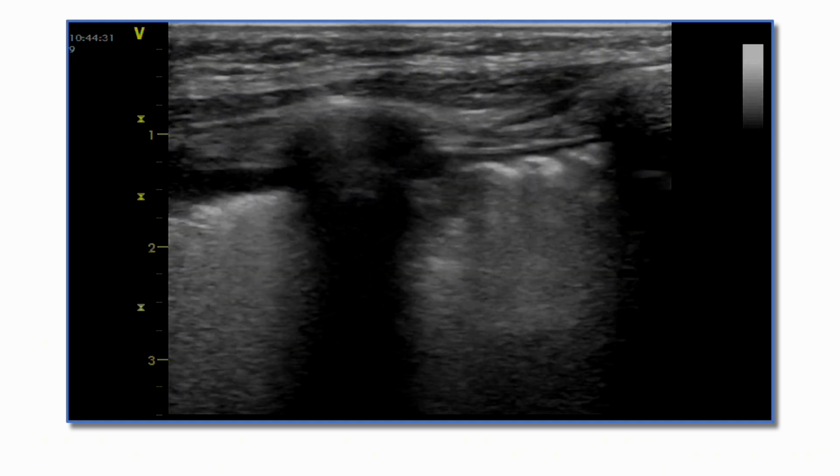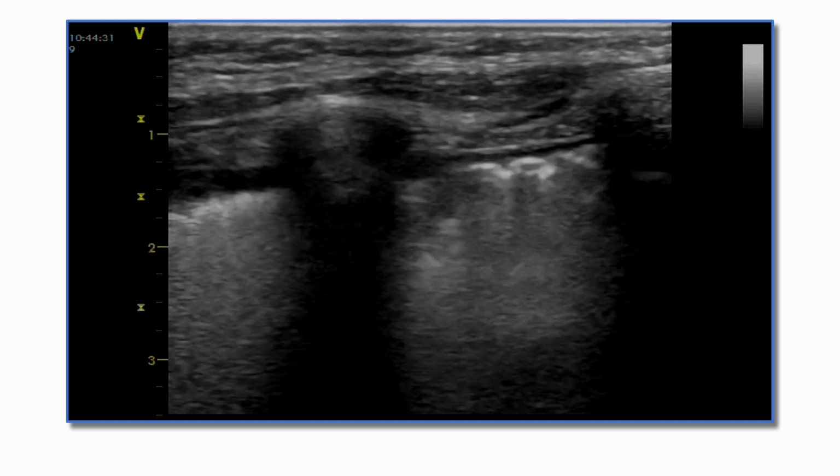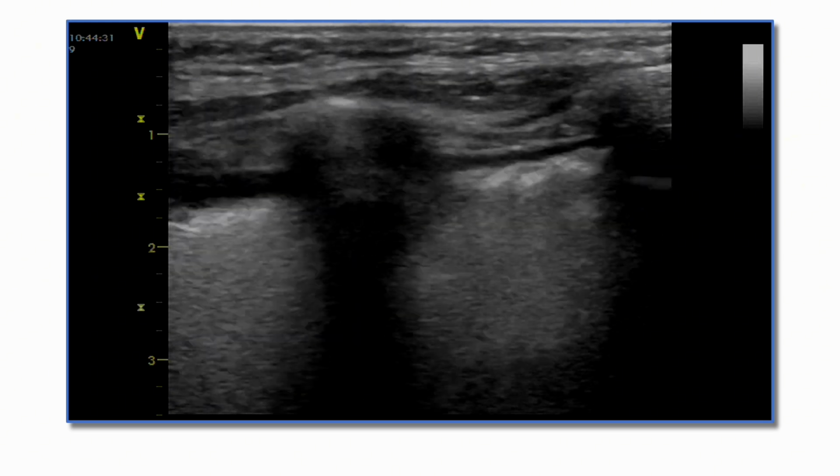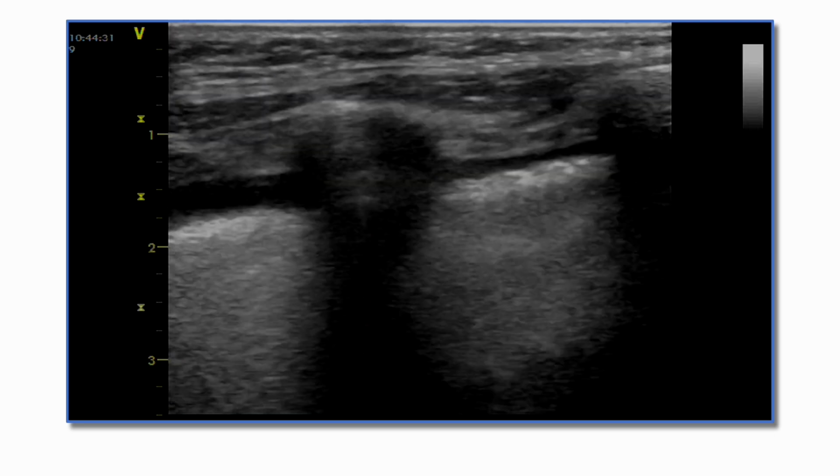Here is a footage of the lung, rib, another rib, shadows behind, two lung fields, and you can see the B lines are confluent. You cannot see the lung behind them. No A lines, and the pleura is thickened and interrupted. Usually this indicates severe pathology.